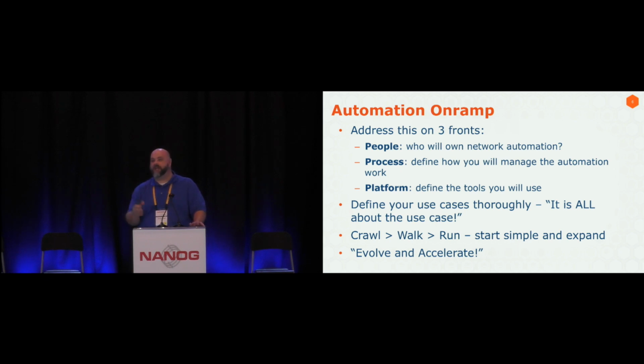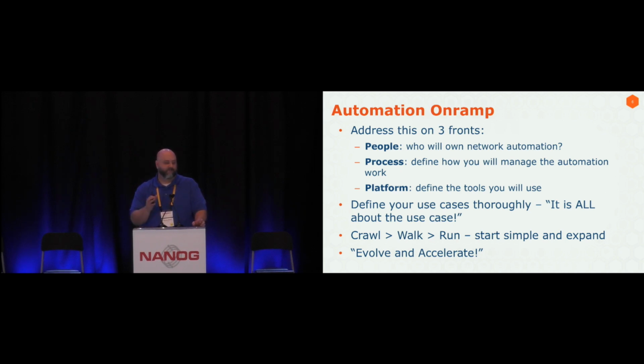With people, you have to know who's going to own your automation, who's going to execute on that automation, and who you're going to accept the various requests from. For process, it's not just the process of doing the automation. It's really easy to get caught up in, here are the steps in my maintenance task, but who are you going to allow to request automations of your group? How are they going to request those things? How are you going to prioritize those requests? And how are you going to keep up with that backlog of requests that you have as well? Lots of things operationally here that you typically don't think of as you start doing automation. And then platform is simple. What tools are you going to use to make this happen?